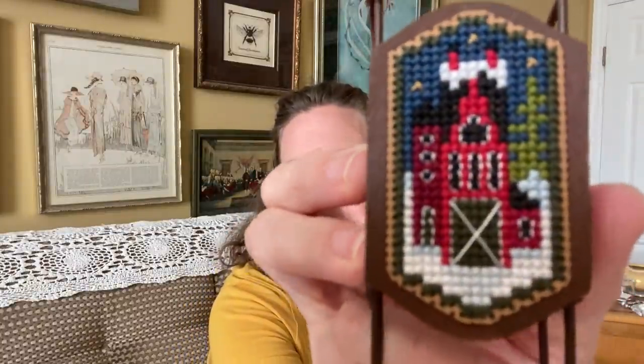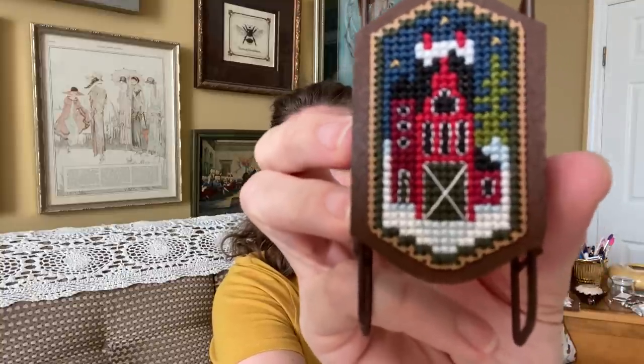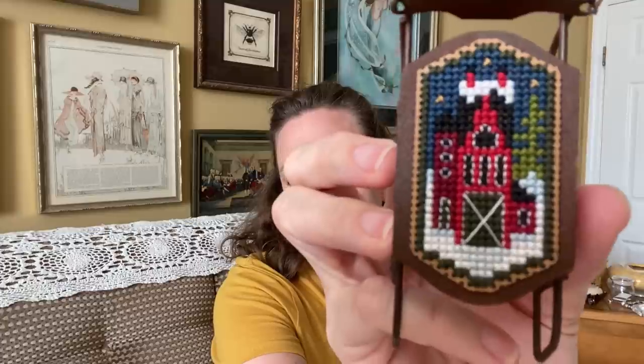It had a little back stitching in it. The first two that I did, I did each individual square, all but the X on the barn door — I did that with long satin stitch. When I got to the third one, I thought I really like these; I'm probably going to order more to stitch for the tree this year. So on this one I decided to do those long backstitches — instead of doing it over just one square, I did it over the two or three called for in the pattern. On the bottom of the barn door it went over about five or six stitches. The only thing is on the top and bottom of the windows the backstitch kind of gets lost. But overall, I actually like this backstitching better.